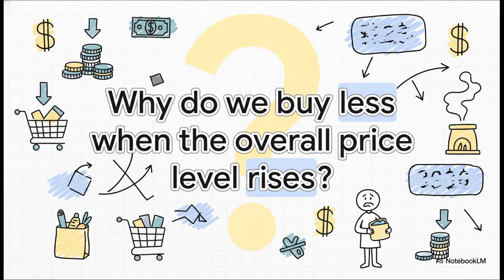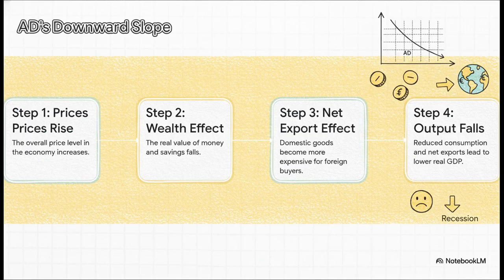Your first instinct is probably, well, duh, things are more expensive. But it's actually a little deeper than that. Remember, we're not just talking about your morning coffee getting pricier. We're talking about the average price of everything in the entire economy rising at once. What does that actually do to the way we all behave? It's this fascinating chain reaction.